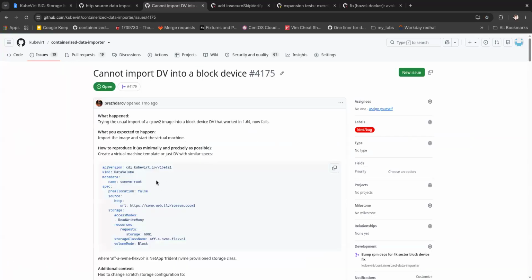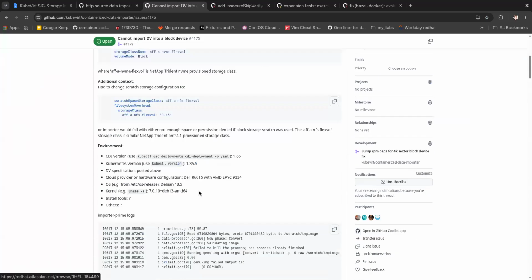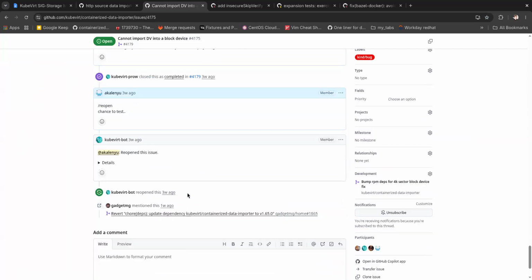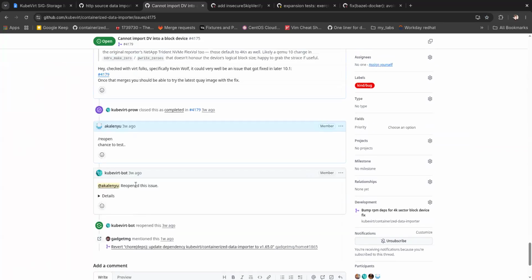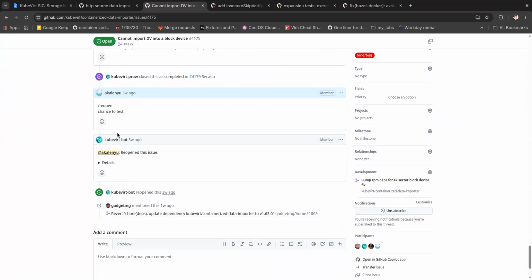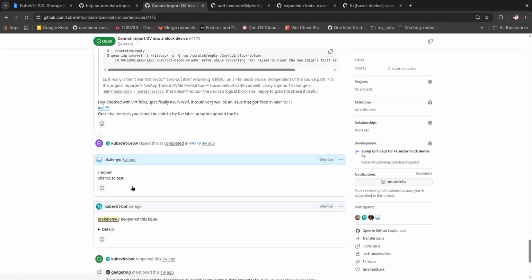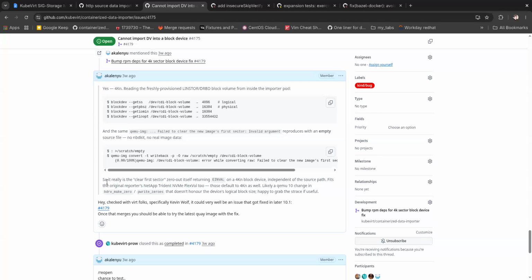We have this, which is, I believe, about the 4K sector size. Pretty hot topic internally, but it's closed in upstream. And I gave them a chance to test it. I'm not sure if they have.